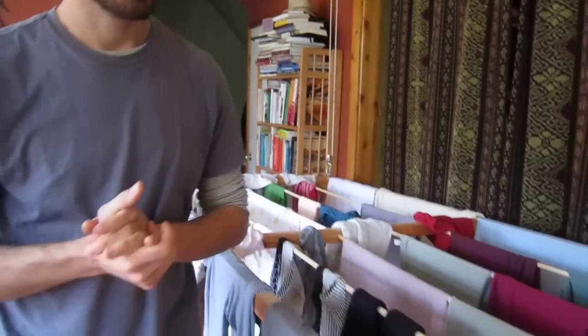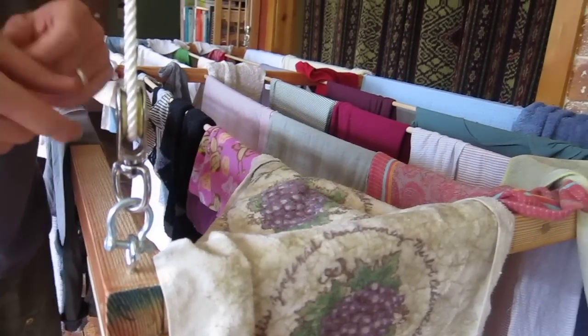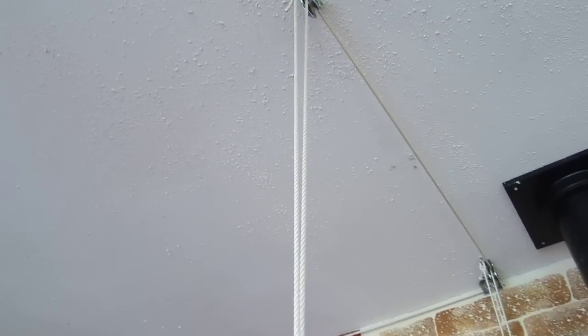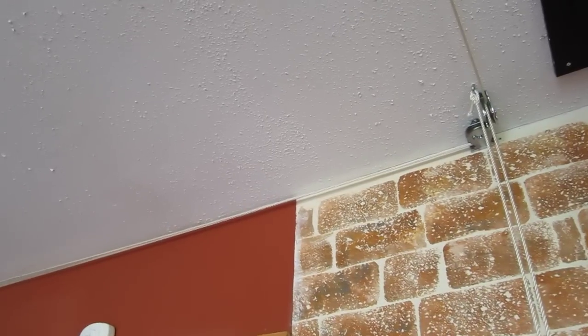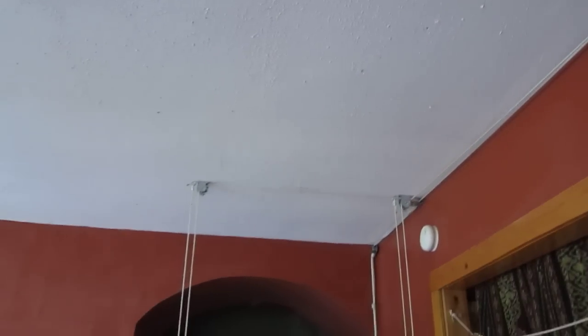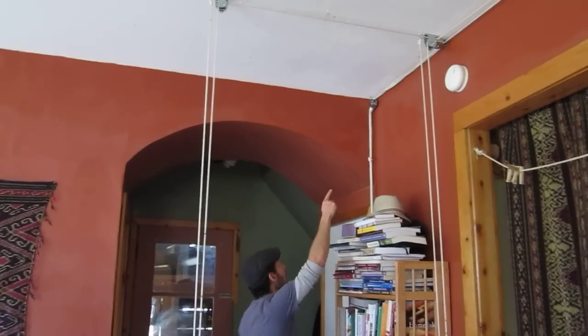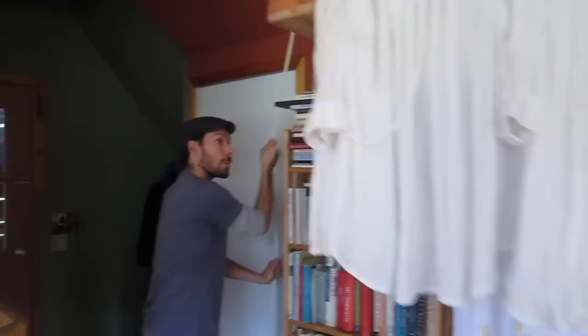So I want to show you a little bit about how it works. Here you see an eye hook, a shackle, and a rope pulley — there's one of these arrangements on each corner. We're going to follow this rope on its path to the cleat. It goes up and meets another pulley. This is a double pulley system, so the weight that I'm pulling at the end is actually half of the overall weight, and it is joining this other corner. Immediately after that there's a direction change pulley, which is going to bring these two corners over across to join these two corners. All four ropes go through this direction change pulley, and then they also change directions once more at the corner for me to be able to pull it up.